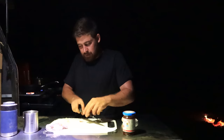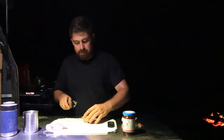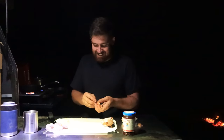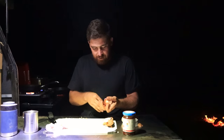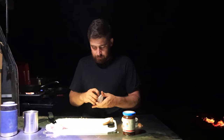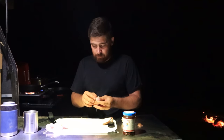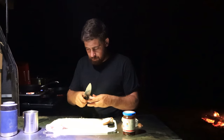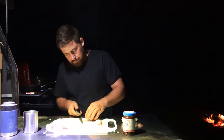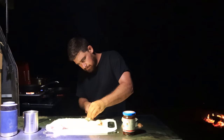So this is a... what do you call these? A shallot? Shallot. A shallot. You say it like that, it sounds like my name. It does a bit. Really good in Asian Thai food. Basically a super strong onion. But yeah, it goes really well in Thai food and with this stuff. So I'm just going to do the same thing, just finely dice that.